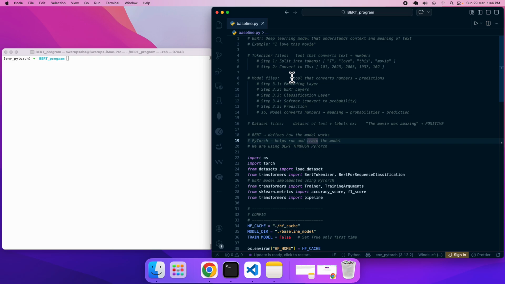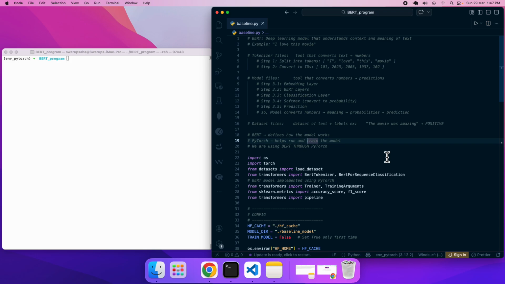It also has the concept of transformer. That's the reason why the letter T stands for transformer, whereby the model can work on a neural network, and for that reason it needs either PyTorch or TensorFlow to generate the neural network where BERT can work. In this video I will be making use of PyTorch, and with the help of PyTorch BERT can develop the neural network and run the model, and we'll see that in action.